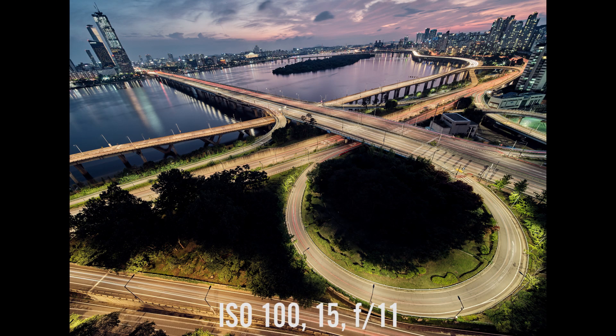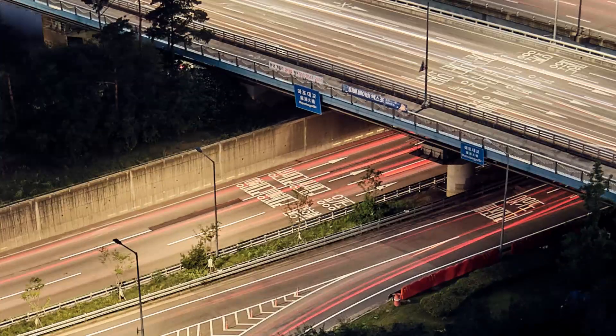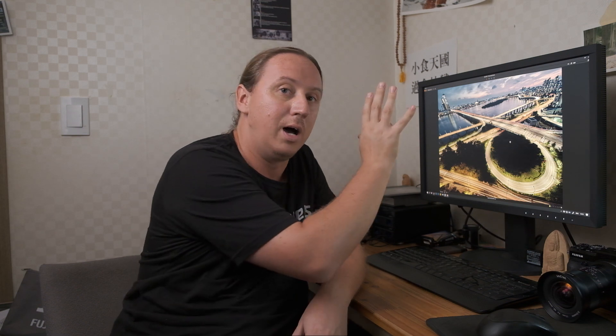I was a little worried that an optical formula designed for a smaller sensor may not hold up on the larger GFX sensor, but Laowa assured me it would, and it does. I was very pleasantly surprised. We can actually read the text on a tiny blue sign in the corner of the frame — even focused out to infinity, details are absolutely exceptional. This image was shot at f11, and the great thing about stopping down to f11 or f16 is being able to do long exposures at blue hour without using filters. The filter diameter is 86mm, and I'm currently waiting on an 86-to-82mm step-down ring to test my existing filters and Haida M10 square filter kit.